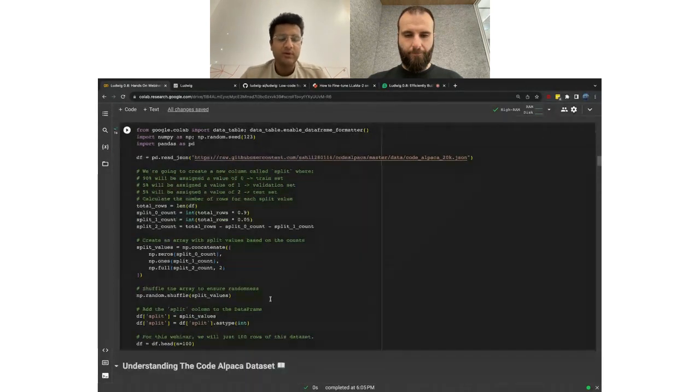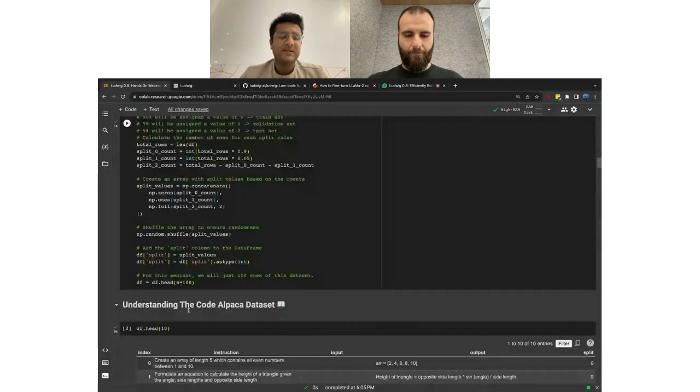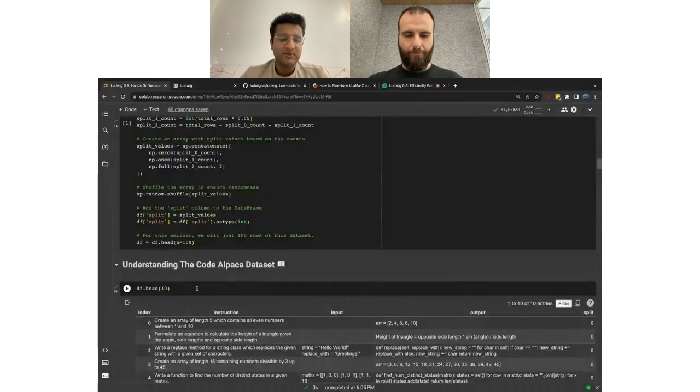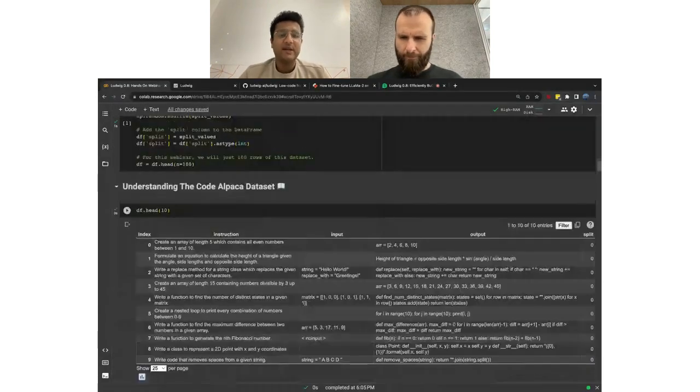And I have some code to insert an additional column called split that basically assigns 3 unique numbers, 0, 1, and 2. 0 to indicate the data is in the train set, 1 to indicate the data is in the validation set, and 2 for the test set. This isn't that important now, but it'll make sense as we go through the rest of the notebook why I added this. But let's take a look at the data itself.